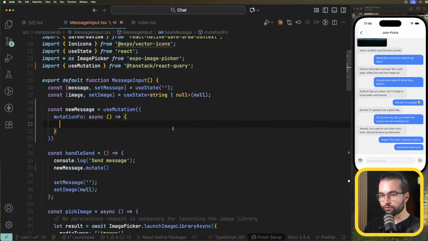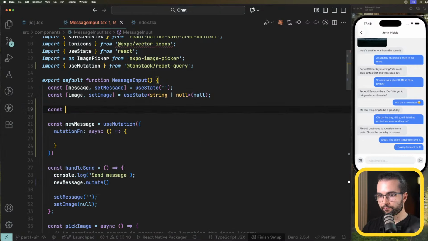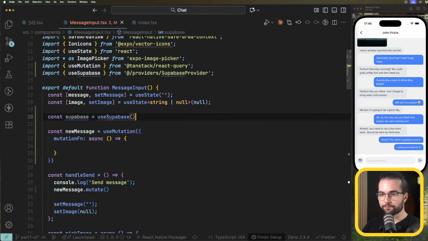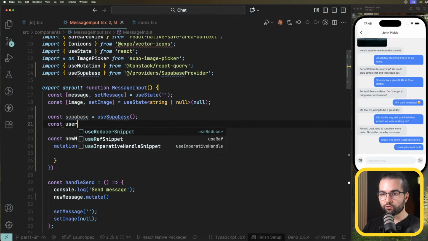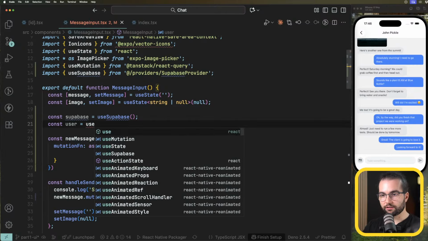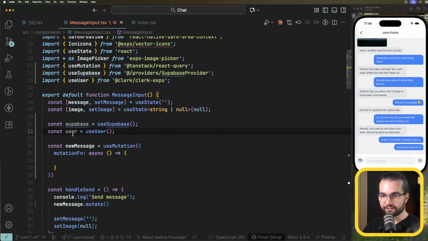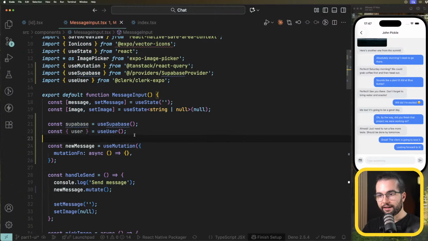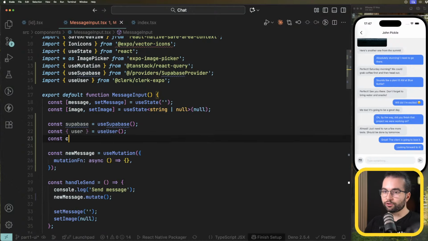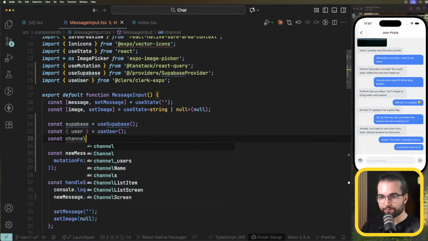Now, what we need to do is say, hey, we need access to Supabase. useSupabase. We need access to the user to know who is the user inserting this data, and I think it's destructured. And then we're also going to need the channel ID.